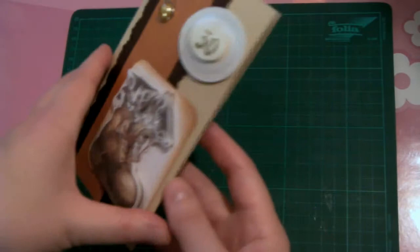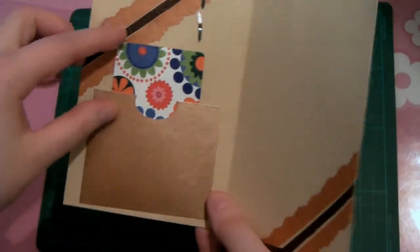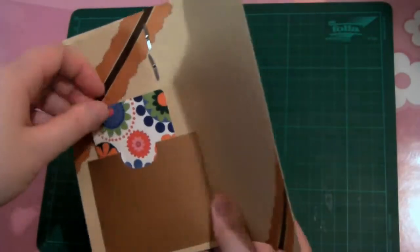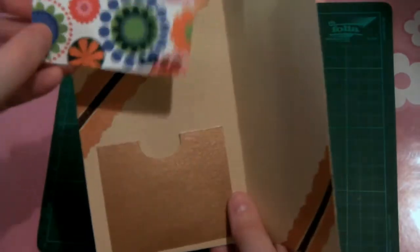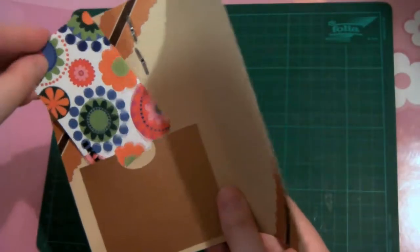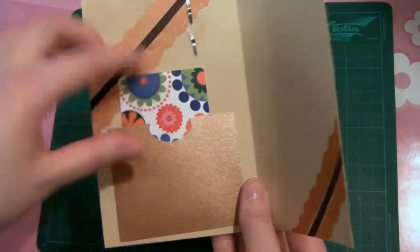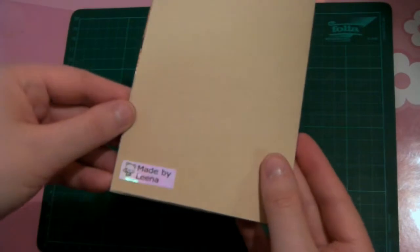That's the front side. On the inside we have some decorations and then we have this gift card punch — you can put money there as well if you want. I put a gift card for IKEA so she can go and shop there. You can put money as well or some other gift cards. Your greeting comes here, and on the back side nothing special, just my little signature.